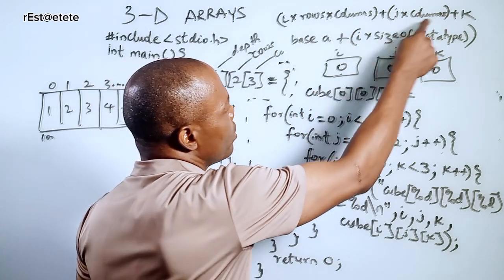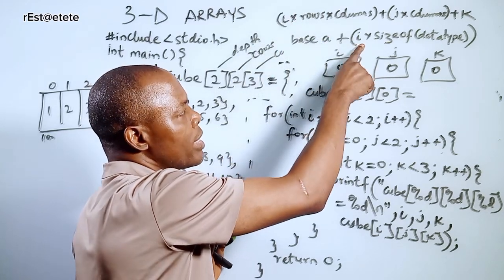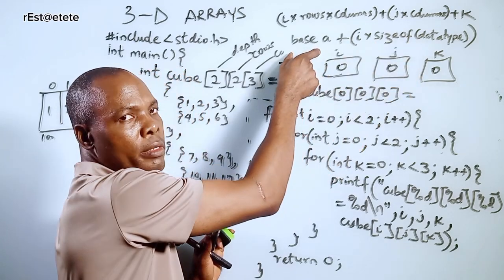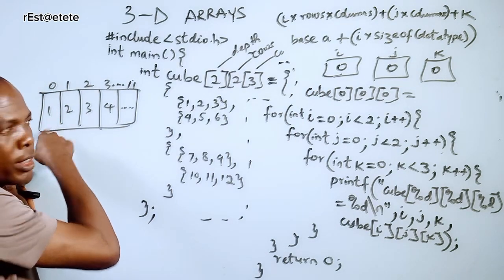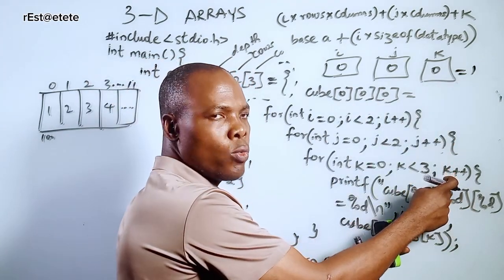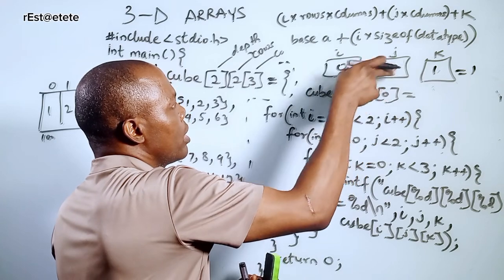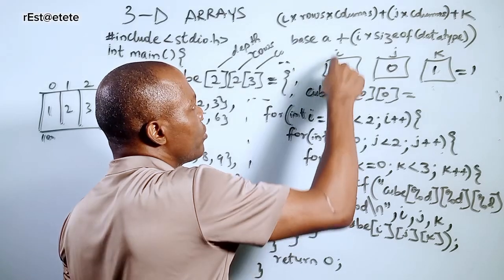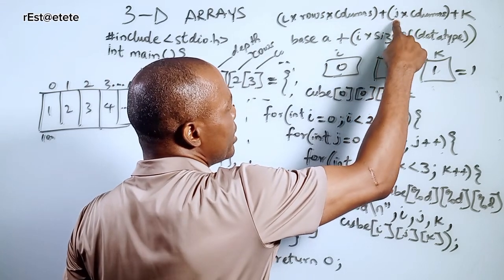So everything will give you 0 plus 0 plus 0. And then when you substitute that flattened index in this place, that will be 0 times size of data type, which is 4. That will give you 0 plus base address. Base address is 100. So it will come here and check what is there. It is 1. So this one will give you 1. Then you increment k to 1. So k becomes 1. Then you substitute this equation into this place. i is 0. Rows is 2. Column 3. Then j is 0. Column is what?